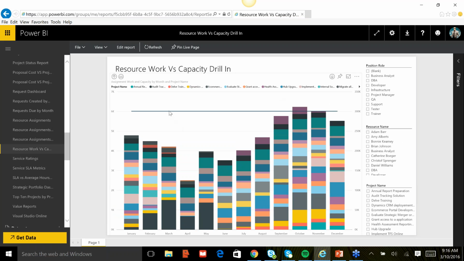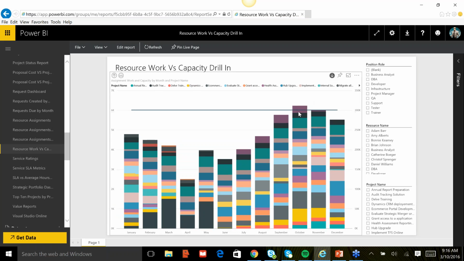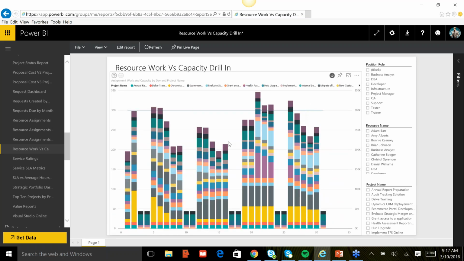So this black line up here is showing what the capacity is for the organization, and you can look and see that, for example, in October, it looks like we're a little over allocated. So if I am interested in seeing a little bit more about where I'm over allocated in October, I can click on this, and it will drill in to show me specifically only in October where my resources are at.